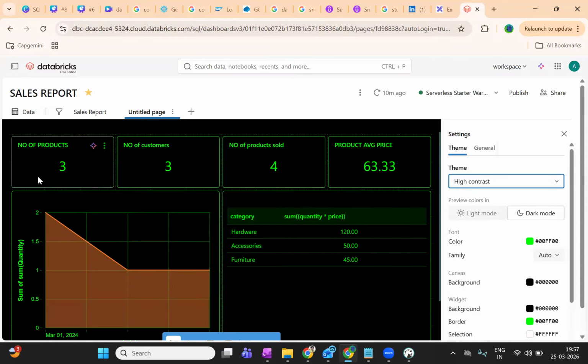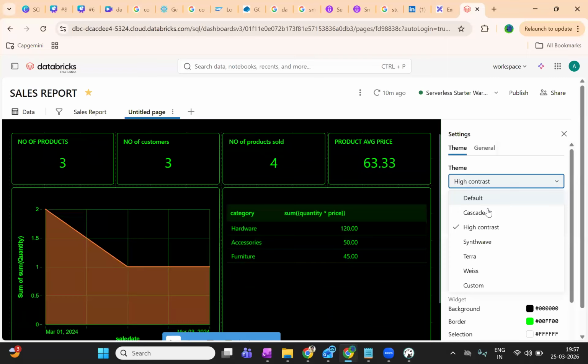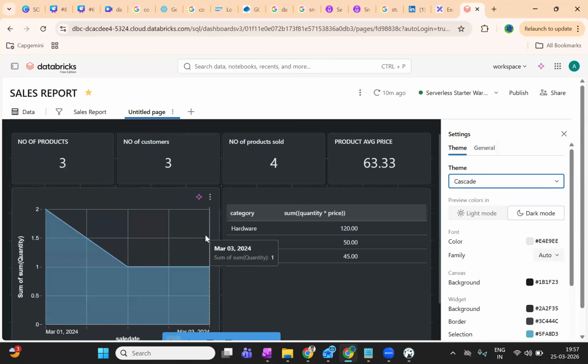So here what I have done, I have printed this value with the help of aggregate functions. I have generated the graphs by using this group by. Okay, so don't worry about Databricks. I just want you to understand how this will be helpful in real time, and how it will be used to create the graph. I want to show you that. That is the reason I have shown this window, this aggregate function in the Databricks.